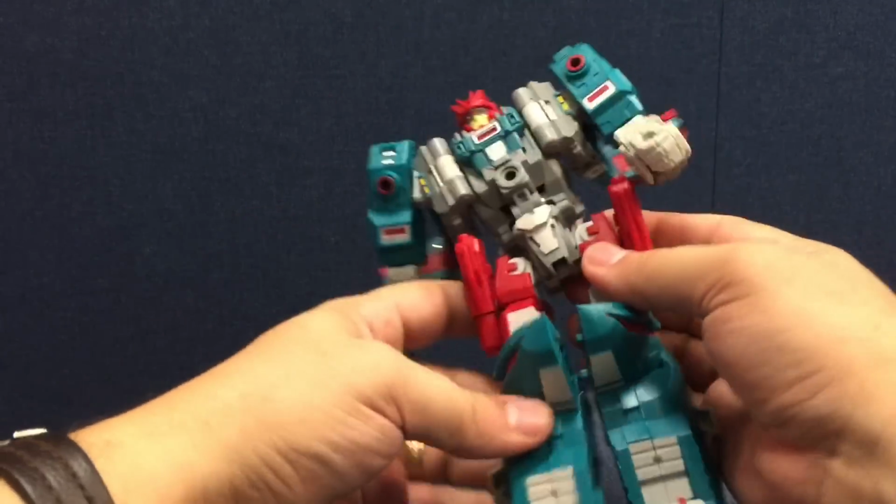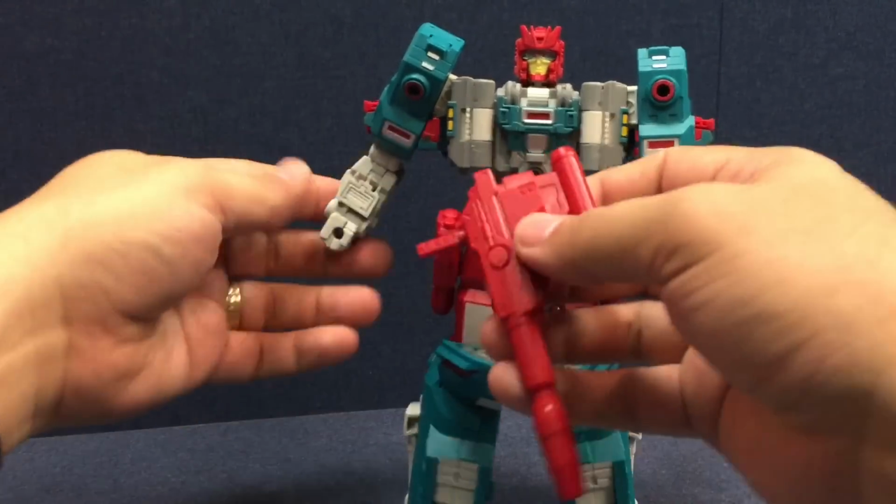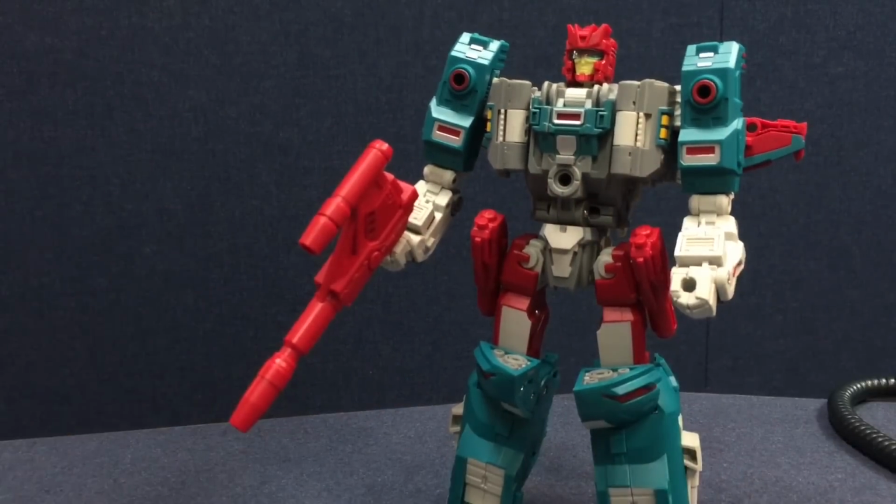And you can fold that handle down. But you can store those pistols on his hips. And he can hold the larger pistols in his fist if you want to give him the G1 type guns.